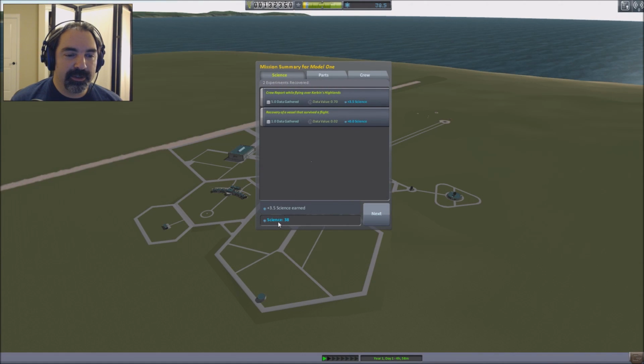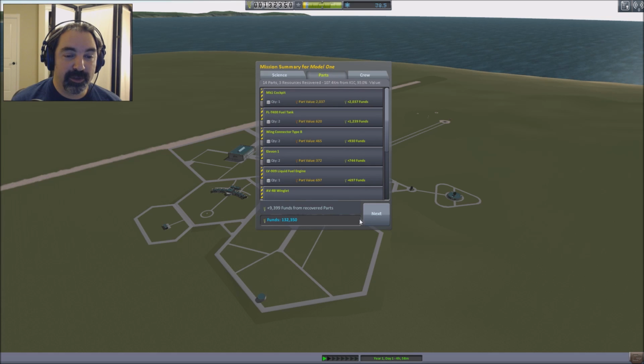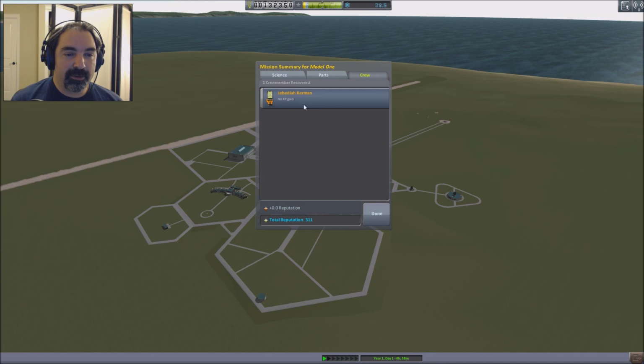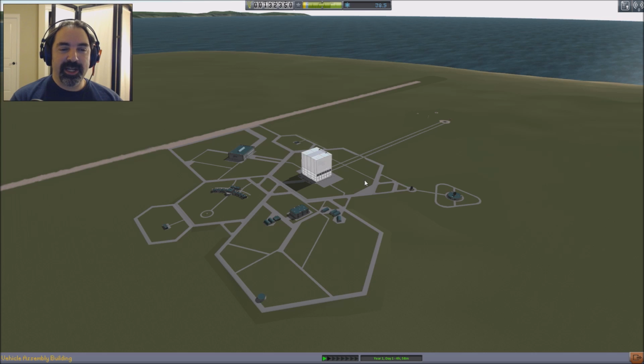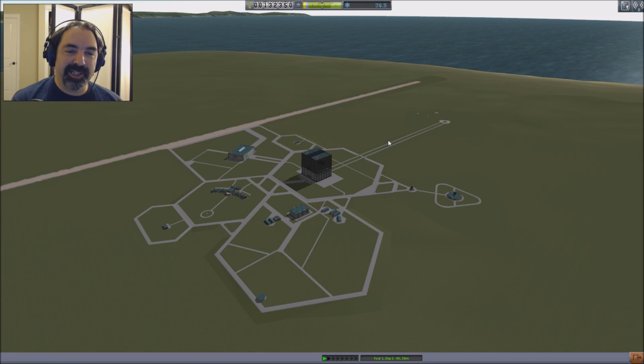3.5 science earned for the ship itself. We got 38 science now. We recovered 9,000 funds worth of parts. And our crew didn't get any XP or anything. But that's okay, and that's where we're going to leave it for episode 6 of Let's Play Kerbal Space Program.